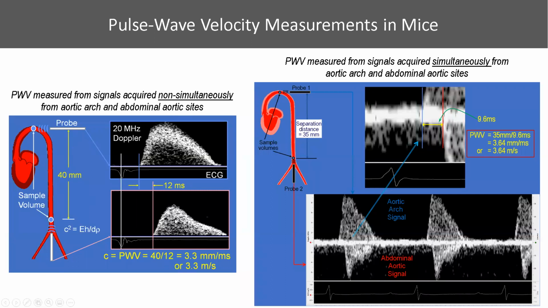That means this pulse is not the same as that pulse. However, if you have two probes simultaneously, you can put them in two locations, and if you can hold them stably, you can get an aortic arch signal and an abdominal aortic signal, both going in opposite directions. We can do this in the Doppler system. We trick the system into thinking that it is seeing the same signal by putting two connectors, by connecting both the signals, and then you have the timing.